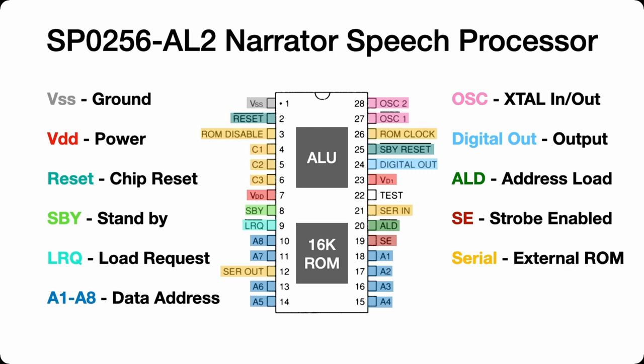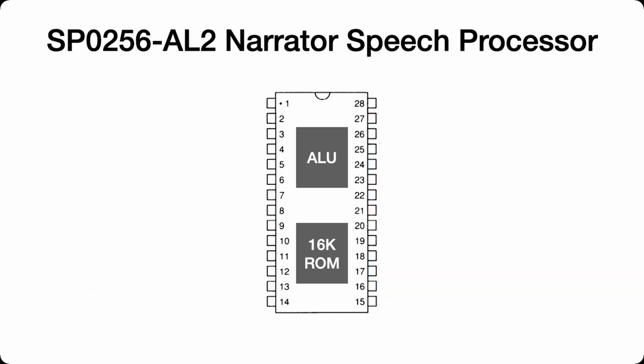And the last pins, they involve serial input. You can connect an external ROM with a bit more data to use if you would like, and it uses these pins. We're not going to use them. And test is set to low. So how do we connect this all up to the Z80 computer?